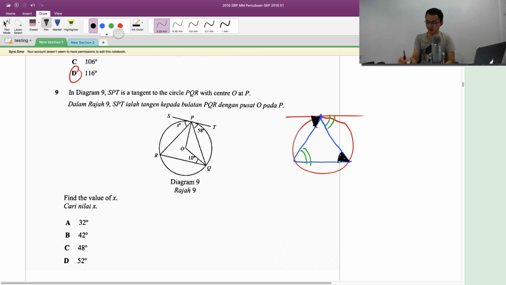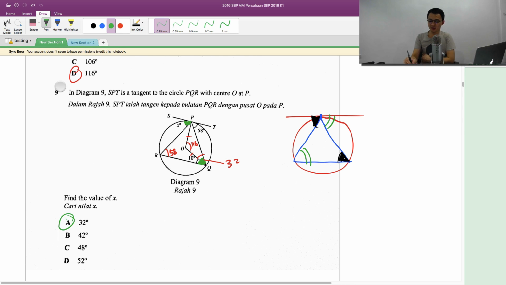Therefore we come to here. If this is 58, I know here will be 58. And this is the double angle, so here should be double of 58. So I use 58 multiplied by 2, and you should get 116 here. This is the radius, so the lengths are the same. So I can easily know this angle is 180 minus 116 divided by 2, because it's an isosceles triangle. So here is 32. And then the whole angle here should be the same as the x here, isn't it? So x is just 32.